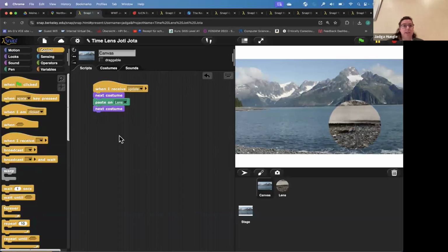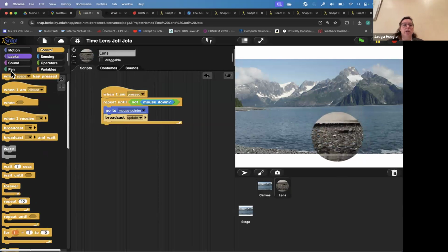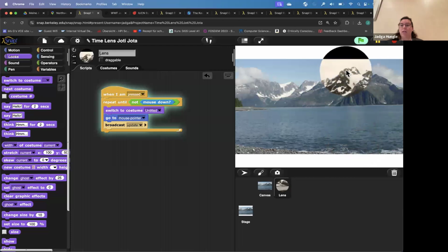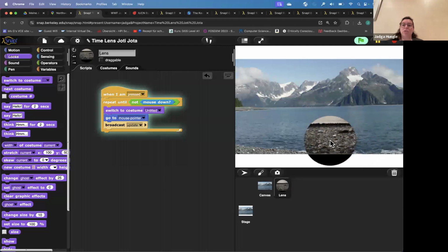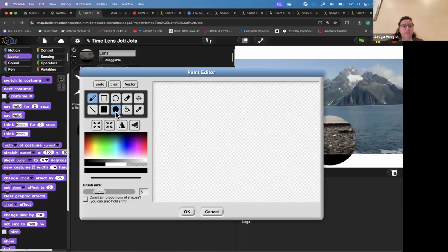Okay, so now again, let me save this last version. And then there's one last thing that we can do, because when I move my object out here, you can see that it still contains, down here, parts of the other photos that I stamped on it before, because my photo doesn't go right to the edge of the stage. So what we can do to avoid that is switch to the original costume before we paste on the new one. So now when I move it out, I'm getting the black costume. We could even make another one in white.